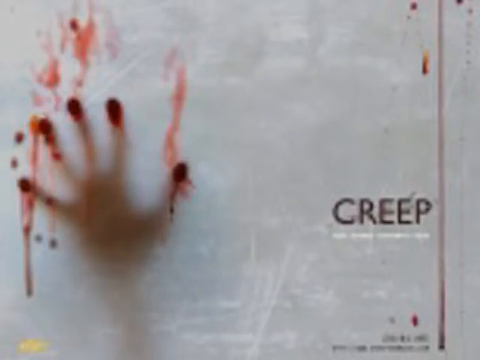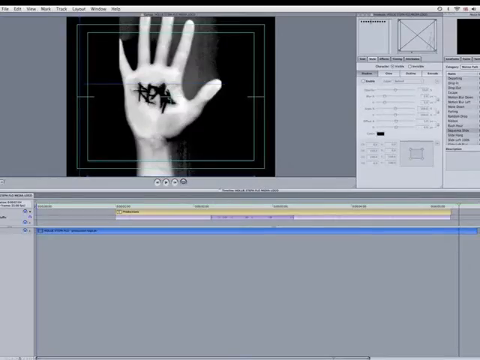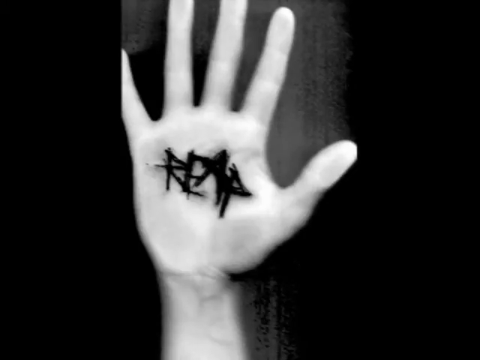We then found an image that we really liked from a poster on the Creep film. The image showed a hand smearing blood down what appeared to be a frosted window. The idea of a hand makes us think of horror and the need of help. We altered the idea of a handprint by using our own hand and scanning it into a scanner. We found the word reap, which relates to torture, and scanned our hands in 4 times, each time putting the next letter of the word on. The soundtrack which went with it fits well with the motion of the logo.